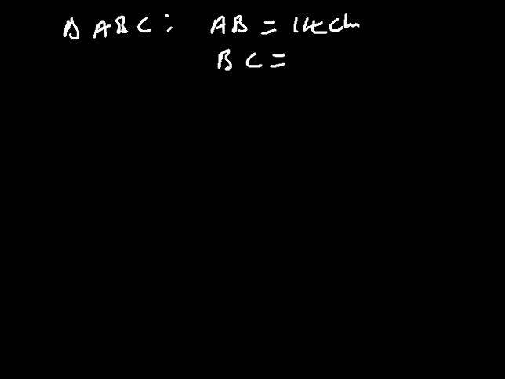And also, let's say we have something like this. Let's say we have the triangle ABC, such that we have the side AB given as 14 centimeters, and we have the side BC given as 12 centimeters, and we have the side AC given as, let's say, 20 centimeters. Then we should find the value of the angle, let's say angle ABC.